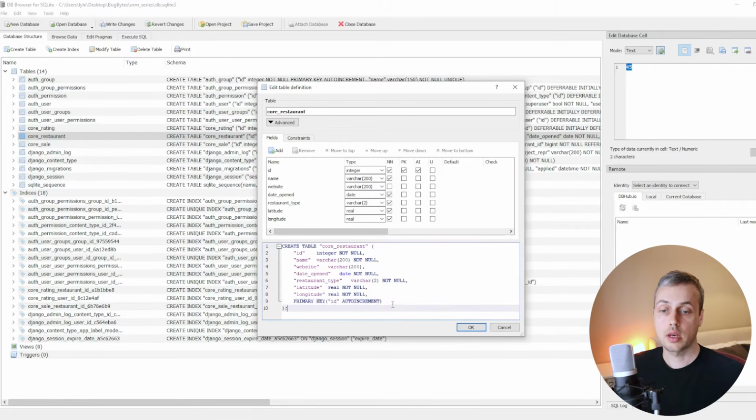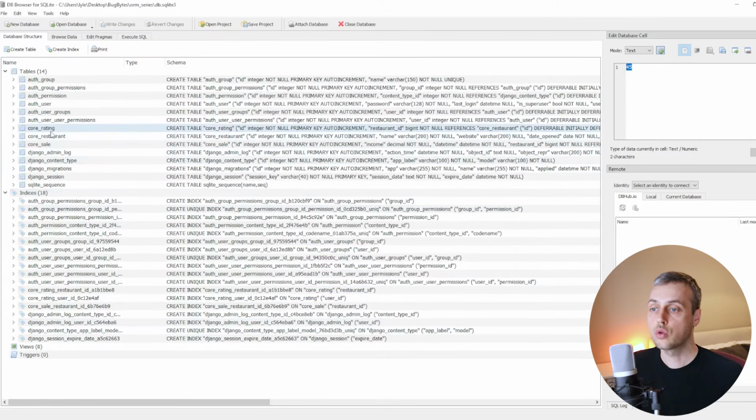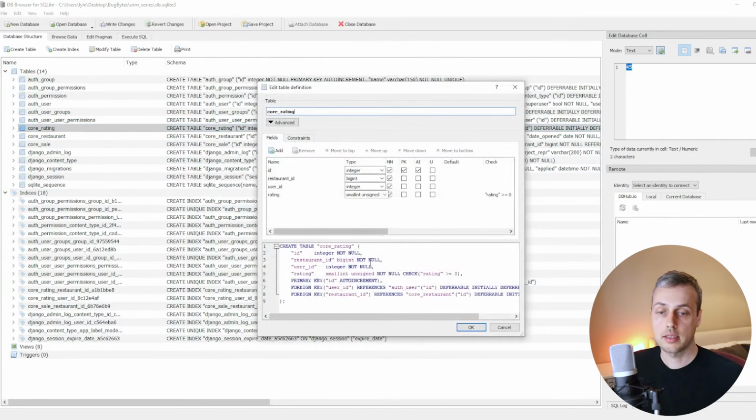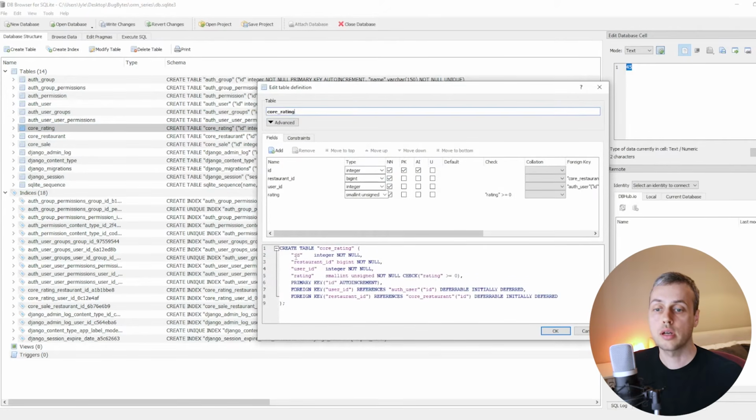And you can also see when we create the table with this SQL expression, we have a primary key statement here that specifies that the primary key in this table will be the ID column, and that will auto increment. So that's how we create a primary key with our SQL in a create table statement. And we can also see how to create a foreign key if we go to the core rating table and click modify table here. I'm going to make this a little bit larger, and we can see we have another create table statement. Again, the name of the table is set correctly, this time core rating, and again we're setting the primary key to the ID column.